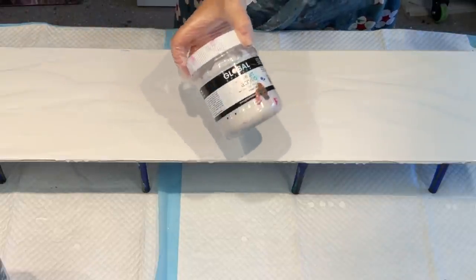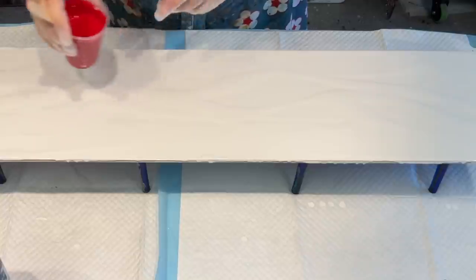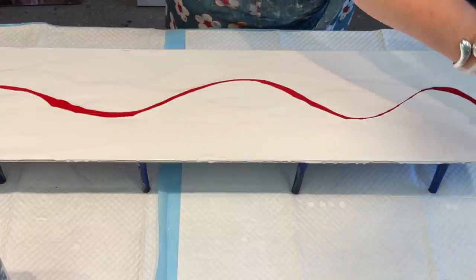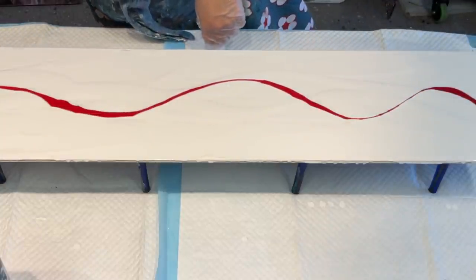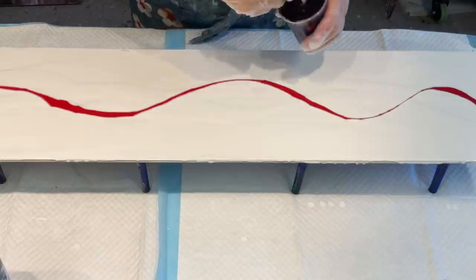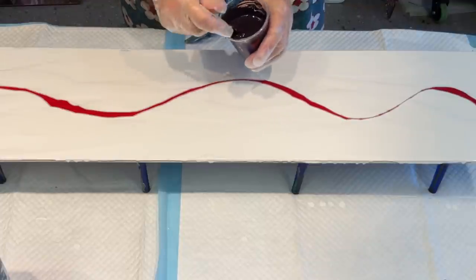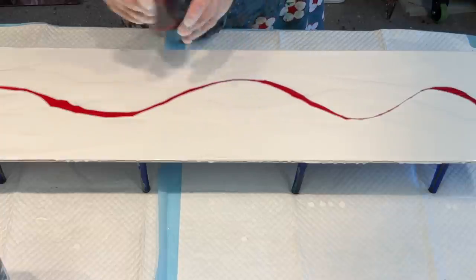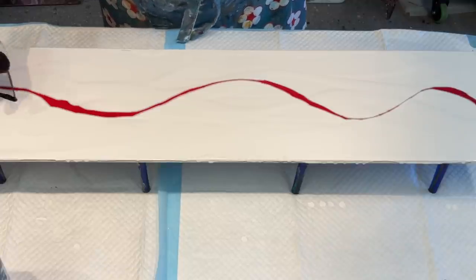Pearl Mist. It's my absolute favourite at the moment because it's given my dark colours a really nice glistening effect. So it might need a little bit more red than that, but we will see. So this is my Berry Delicious, the one that I make with cool red, a squirt of phthalo blue and a blob of black, and it makes a really dark cherry, black cherry looking thing.